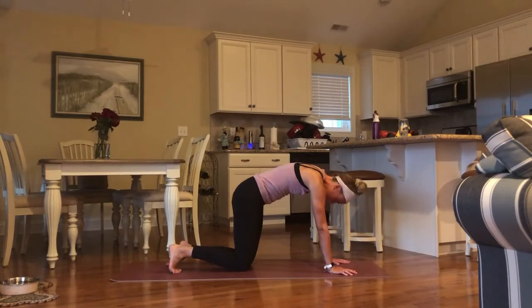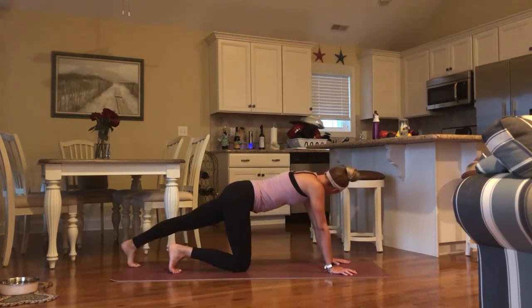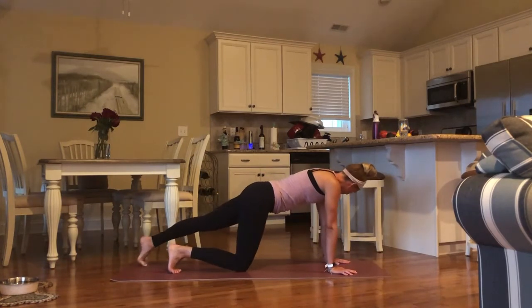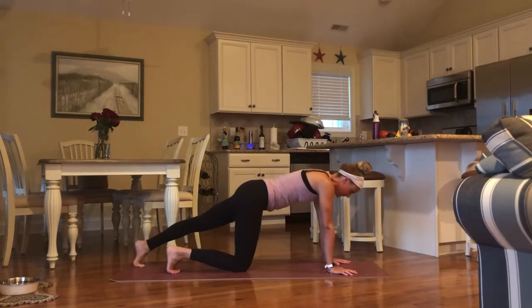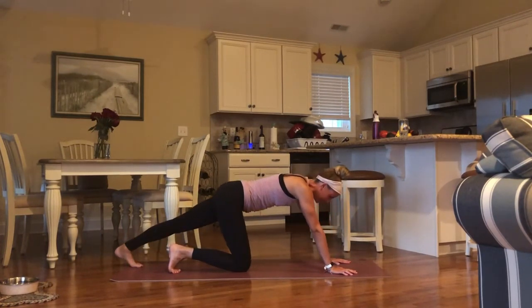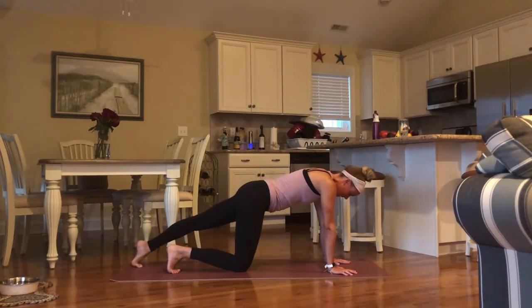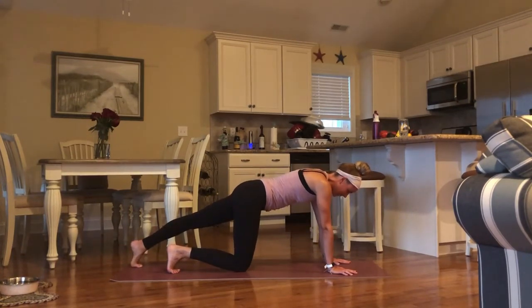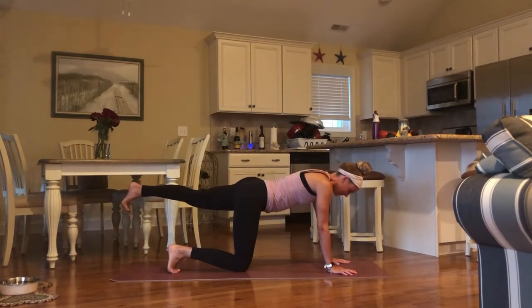And then step the left foot back. Again, take some rocks. We'll hit some other strengthening and stretching in other parts of the body, even though we're focusing really on the leg here, the upper part of the leg. And then from here, flex that left foot strongly, get really active through all of the muscles in the left leg. Imagine your quadricep pulling up away from your knee. And then when you're ready, lift that left leg to hip height.